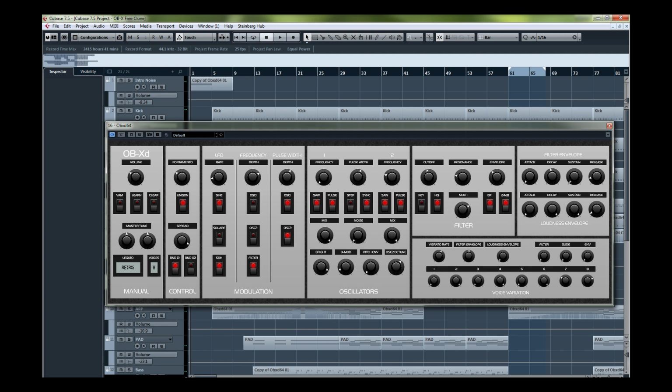There might have been a bit of clipping, just with the unison on and stuff. So basically that's the thing.